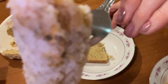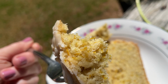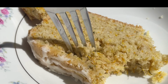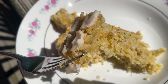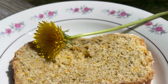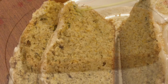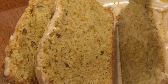Open up. Yum. Here I took it outside in the sunlight because the lighting's so bad in the cabin, to try to get you a good look at the little petals in the batter and the little pieces of green too. It was so good. My husband was actually looking forward to more dandelions popping up and asking me to make it again. I made it a total of 2 times, and both times it came out perfect, and it was really, really good. So if you see some dandelions popping up in your yard this fall, give it a try.